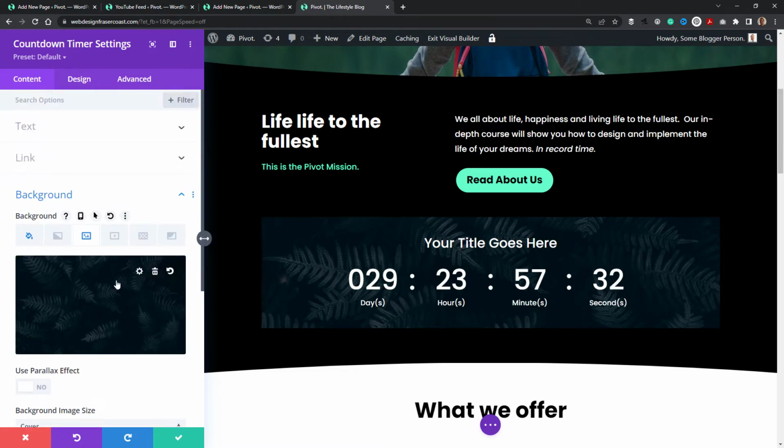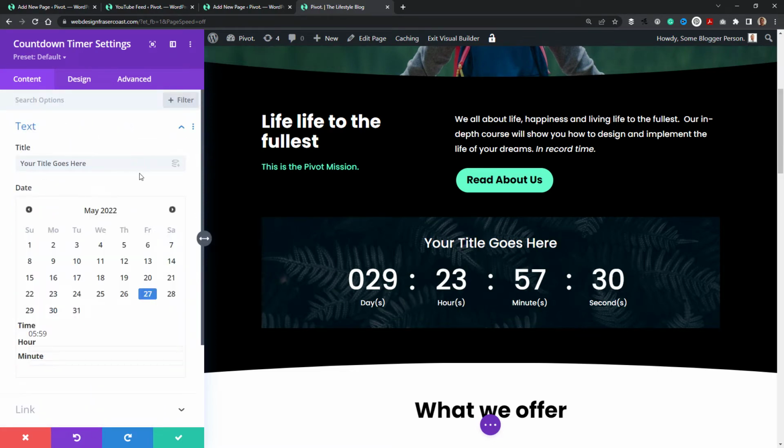So now the way it works is above here, you've got text. You've got title goes here. You've got the date. So what we can say is days until our course is live, something like that. And you can announce, so you got a course coming, something like that, with a launch date. And maybe at the moment it says the 27th of May, maybe I'm deciding to launch it on the 1st of June. And I can launch it that way, or maybe even the 1st of August.